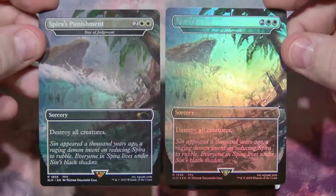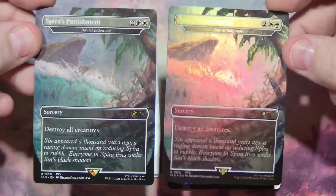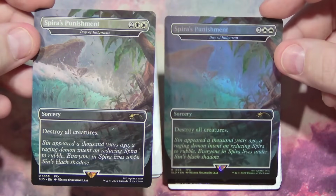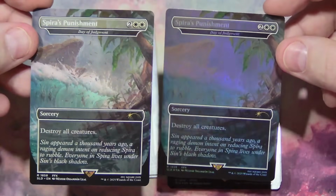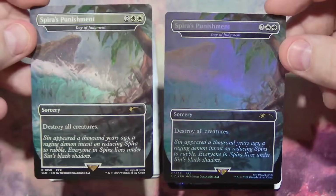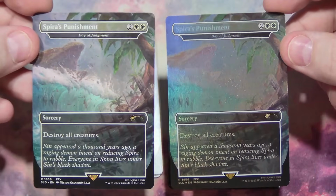I gotta say non-foil for this one. The foil is crazy and looks very spicy and splashy, but the non-foil I feel like shows off a little better what's going on here. Under the camera, this looks so washed out. In person, it's not really much better. When you have it under the light, you can get some shimmer and you can see the art on it, like when it's at this kind of angle. But overall, I think the non-foil is doing better. Nestor Osadon Leal's art shines a lot better on the non-foil. Thank you for that one, Nestor.